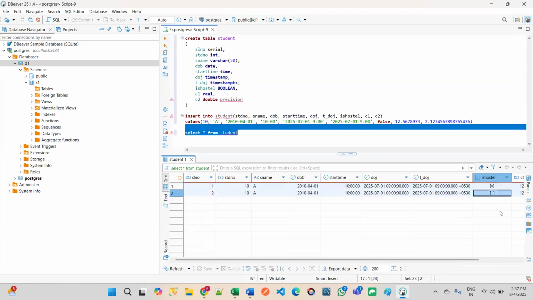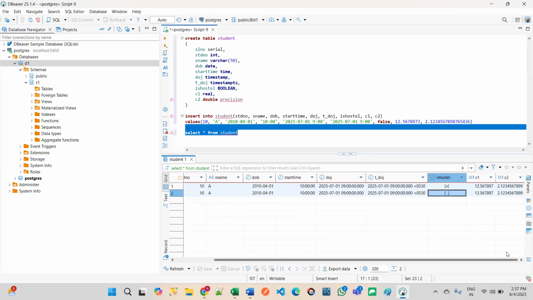See, empty. We can also display true and false, but we need to change the settings in the tool. But if you use the Postgres pgAdmin tool, then it will automatically display true and false.